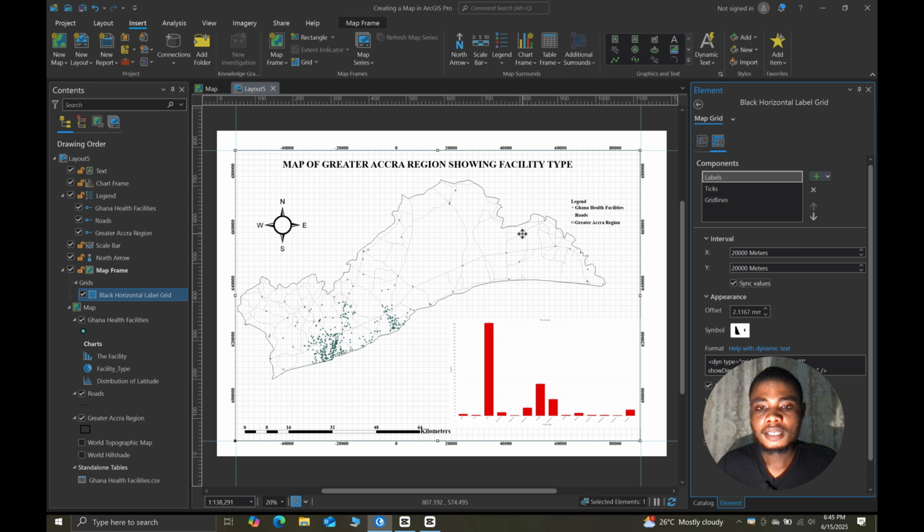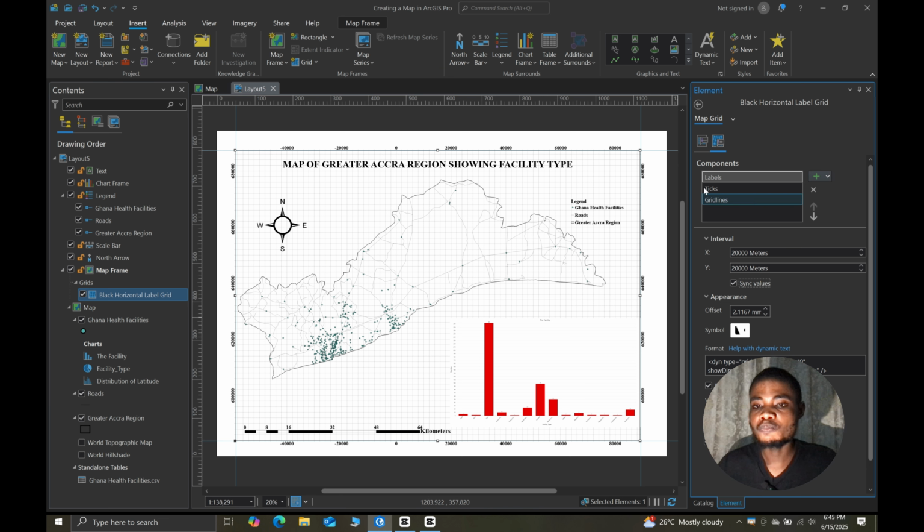Now, the other thing that we can do is to the grid lines that we have inside our map. We don't want all these grid lines to show. It depends. If you want to show some of them, you can show some of the grid lines in relation to the numbers that we have. If we don't want to show any at all, too, we can do that.